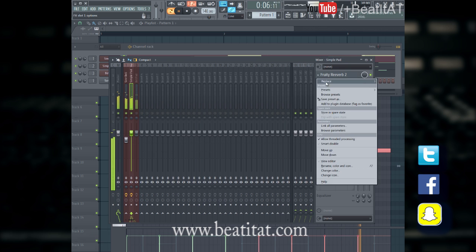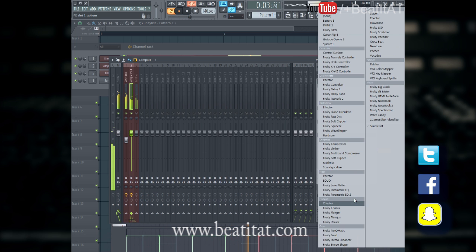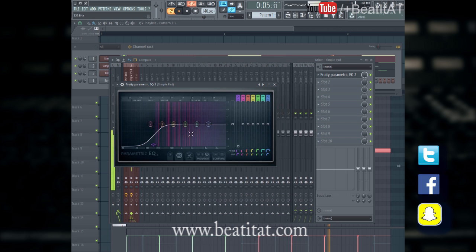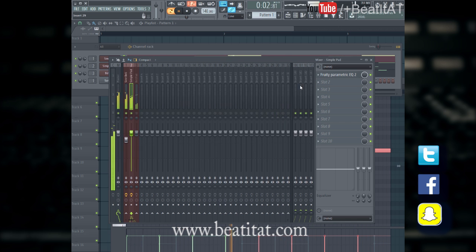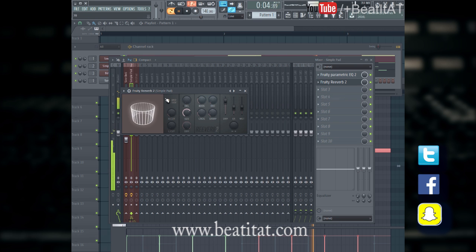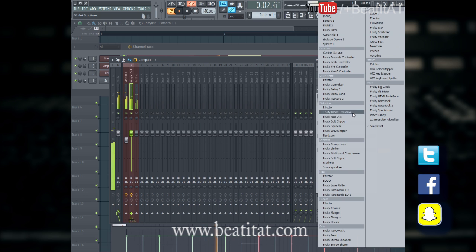You're actually going to take out that reverb. I want to make it a little airy with the reverb. Now we're going to toss in a chorus.